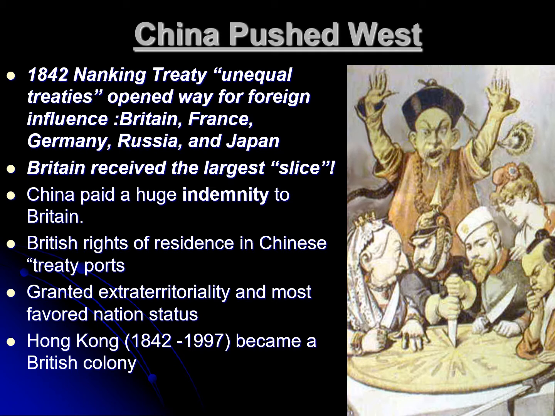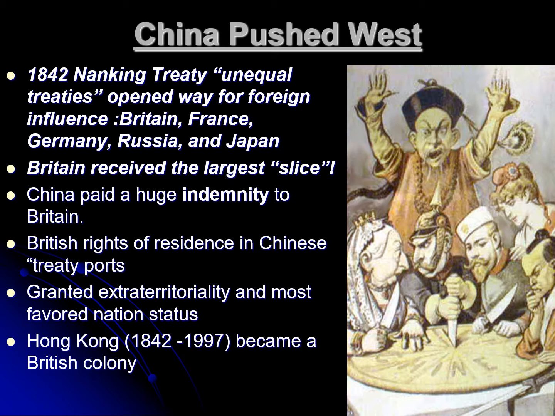It was very much an unequal treaty, and here's what happened, okay? It forced them to open up trade to the British, French, Germany, Russia, Japan. Basically, anyone who wanted to come in. This picture really says it all, okay? Here's China. Everybody gets to sit down and have a piece except the Chinese, okay? Britain, of course, is going to receive the largest piece. You see the Queen of England there holding the knife to Russia saying, we get what we want, okay?